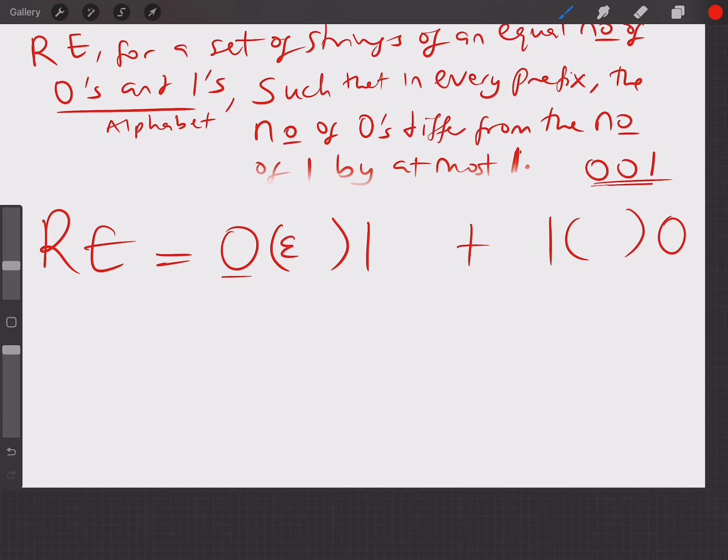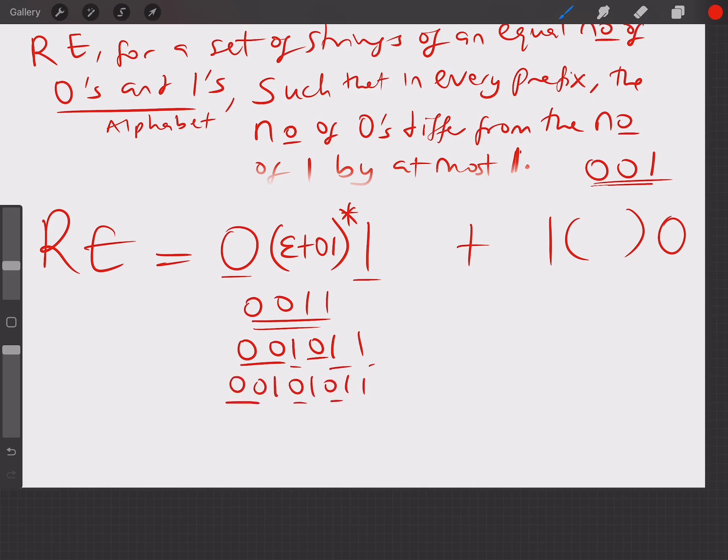We could have an empty to show that it's just going to be 0 and 1, or we can have another 0 and 1 in between, so that we'll have 0 0 1 1. That will check out from here. But then we can have multiple occurrences of that. So we can have 0 0 1 0 1 1. What does this give us? It gives us three zeros and 3 ones, which checks out. 0 0 1 0 1 0 1 1 would give us 4 instances of 0 and 4 instances of 1, and it still protects the condition where the prefix difference of 0 and 1 is 1. So that will check out for this one.